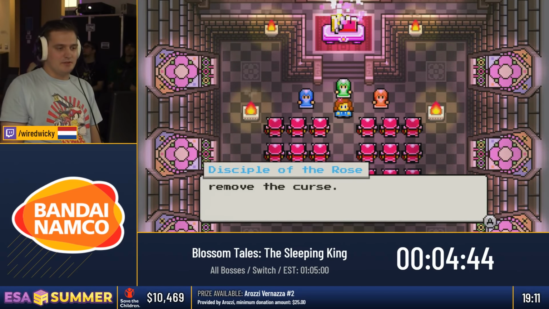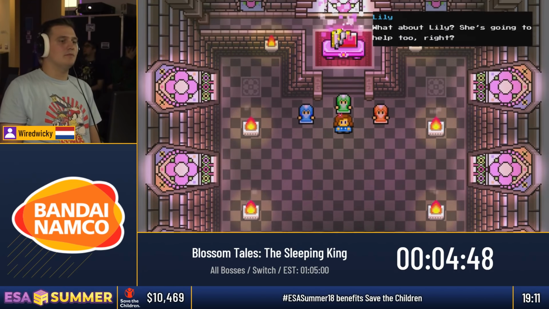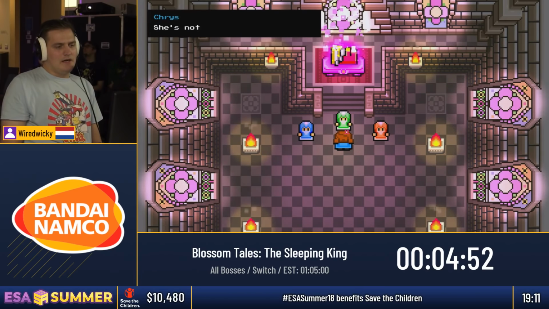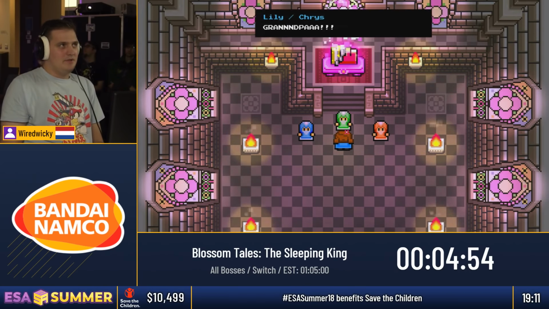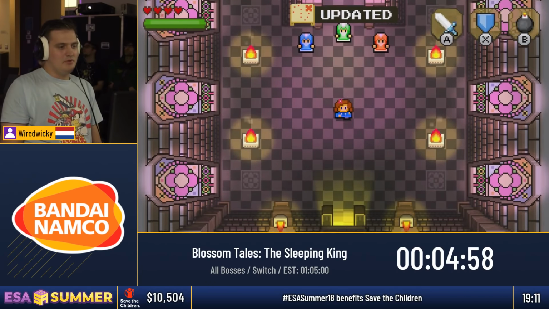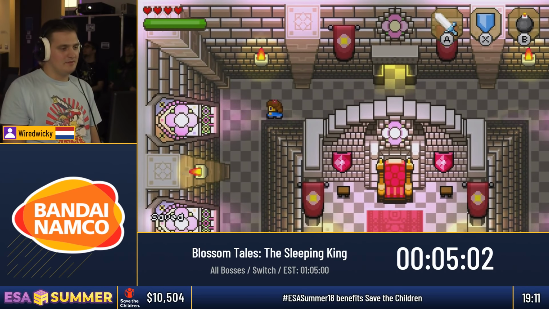And now they're just gonna talk about what's happening. A little bit of the plot of the game. The king has been brought to sleep. That's why it's called Blossom Tales, the Sleeping King. And you need to wake him up, because, I mean, he's the king, he's the ruler of the kingdom. And he's actually been put to sleep by his brother, the mage Crocus, who is the main villain of the game. It's a wonderful family.